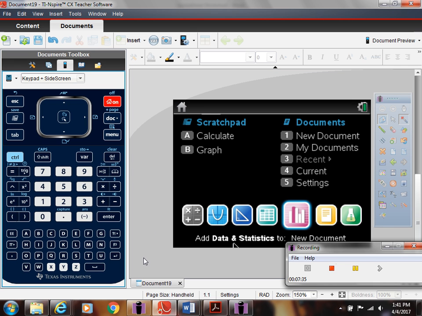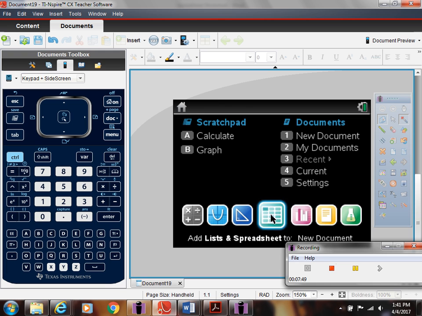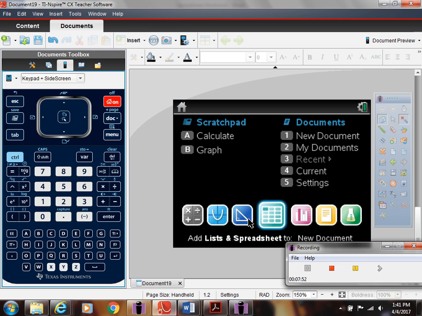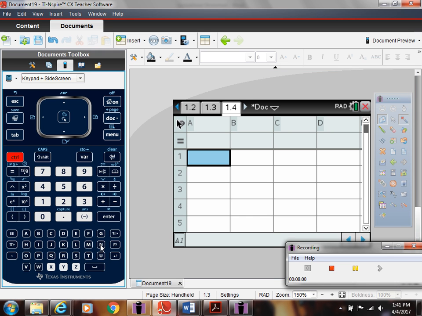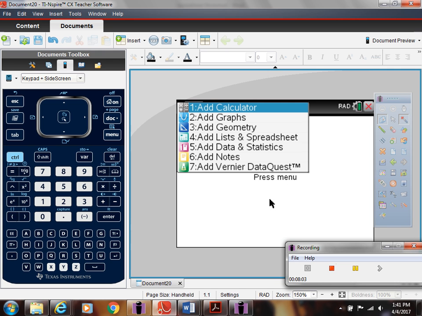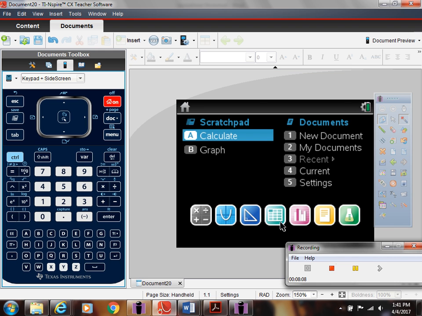So everybody turn on your calculators. Please work with me. You guys need to train your brains. Right now, you need to be inputting and practicing with me. The more you do it, the longer you remember things. So it's good to practice. Alright, so this is the app we're using, the fourth one, right here, the one that says List and Spreadsheet. Now when you have tabs open, how are you going to close them out? Control N, and then click No, and then go back to your spreadsheet.